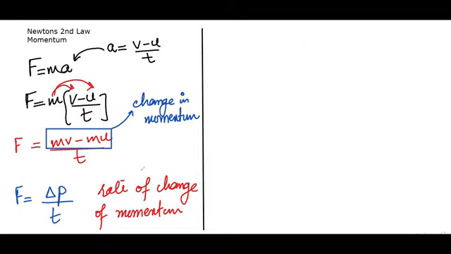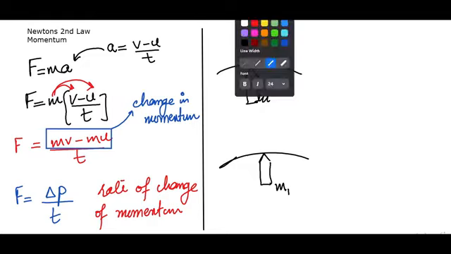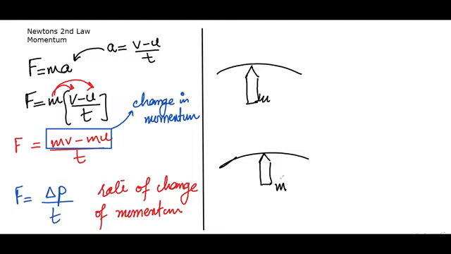In those cases, we would have to use this formula to find out the average force exerted by the gas on the rocket as it moves from a lower level to a higher level. If I consider the rocket to be at this location and then at this location, I can see that the masses of the rocket in these situations would be very different. And if I want to calculate the amount of force exerted as a result of all of these changes, then I would have to use this formula. Let's try that example right now for the case of a rocket.